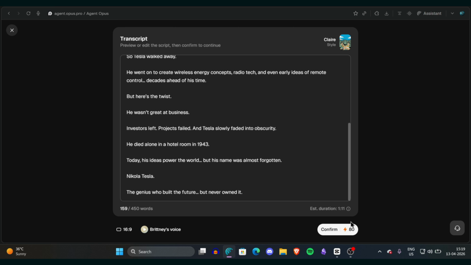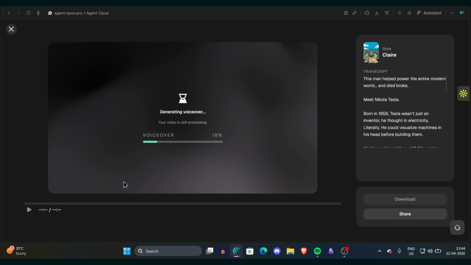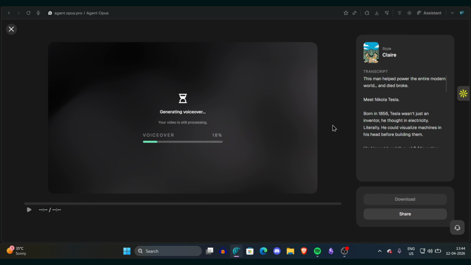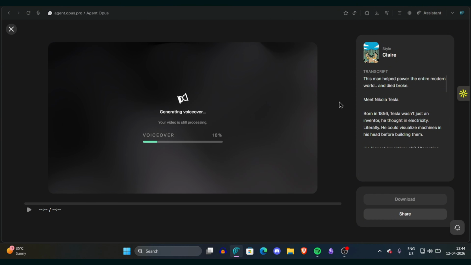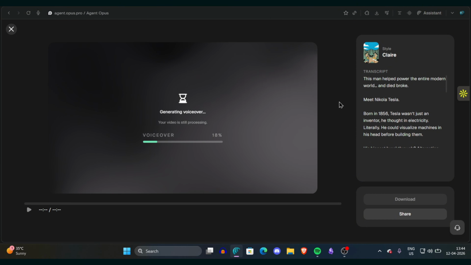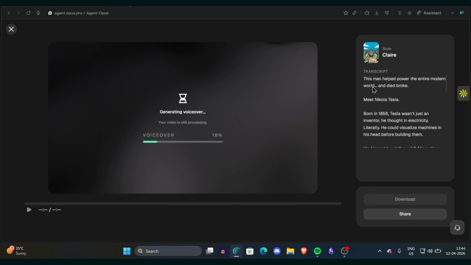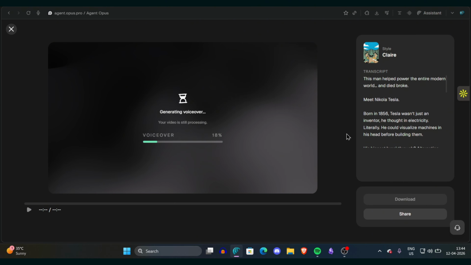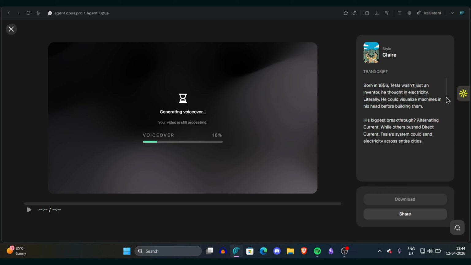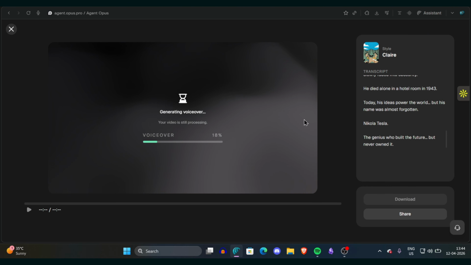It will start loading all the script, and you can start rewriting some things and fine-tuning. You have to be a little cautious, because sometimes it just gives you a not-so-good output, so you have to try multiple times to get a better one. However, once this video is ready, we will watch it together.